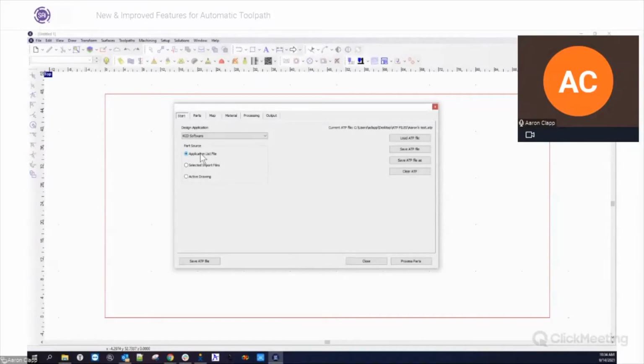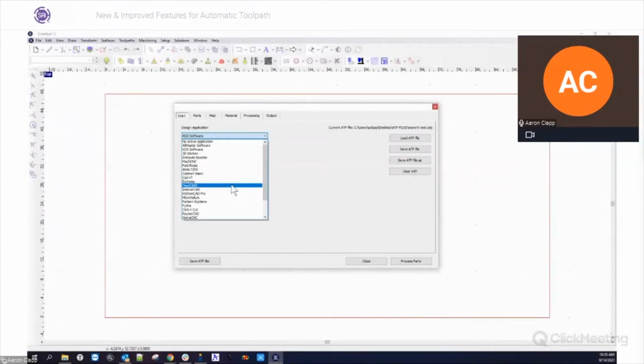So application list file is going to be if you have KCD or one of these other major manufacturers listed here. Now, the nice thing about ATP is not only has it been reworked from a visual standpoint, but it's also been reworked from the ground up. A lot of the stuff running in the background has also helped the new ATP. For example, it's now much easier for us to add new design applications.